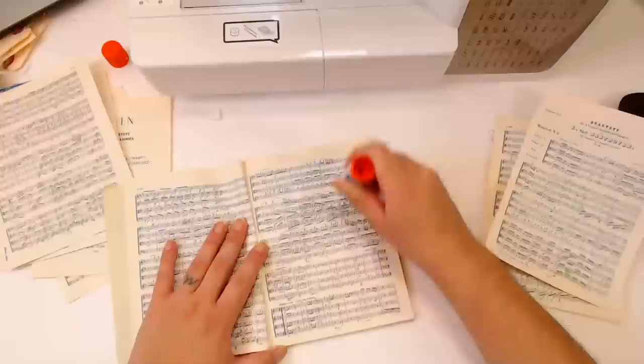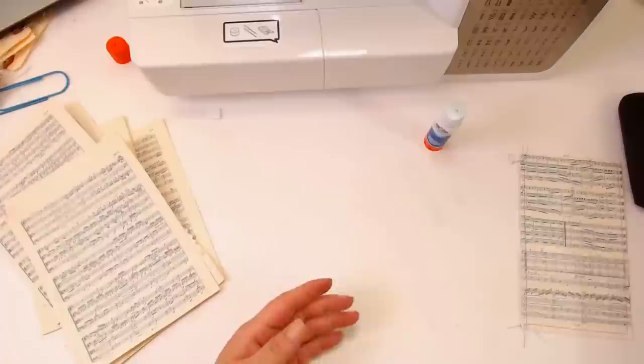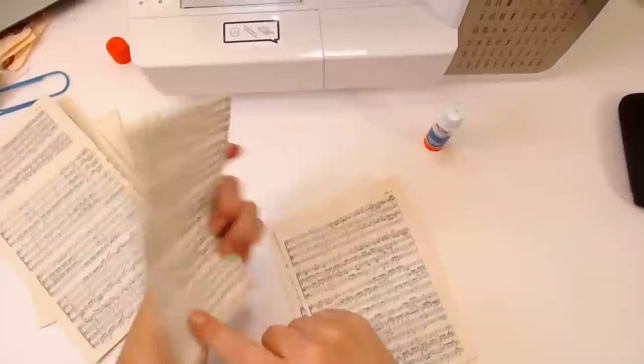Okay, so that should be enough for now. When I'm done, I'll pull some more out. Okay, so now we gotta cut them. And there's actually two sheets per pocket, because one is the actual background, and then one is the actual pocket part of it.